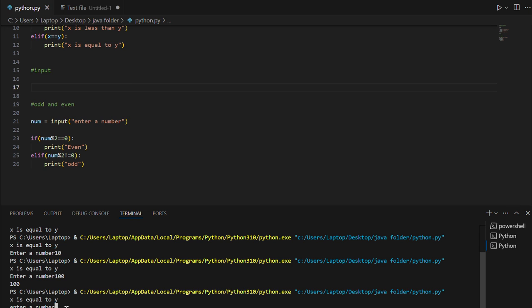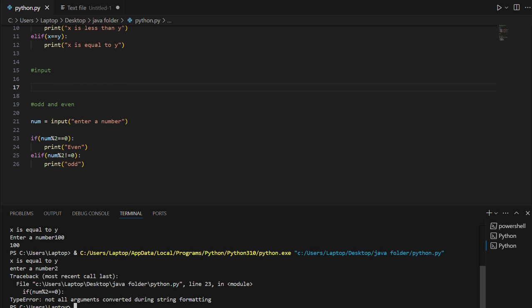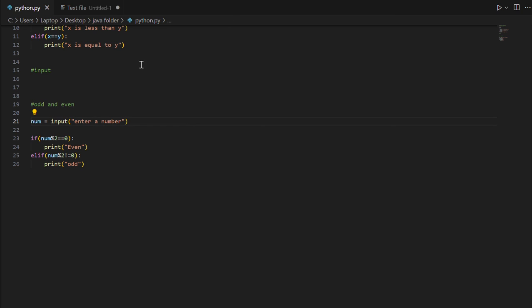So enter a number. Let's enter 2 first. Oops, why is it giving an error? Oh, okay, give me a second.